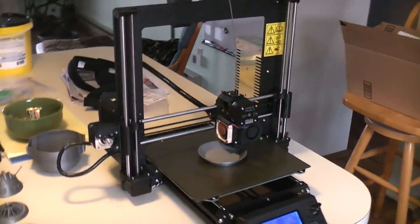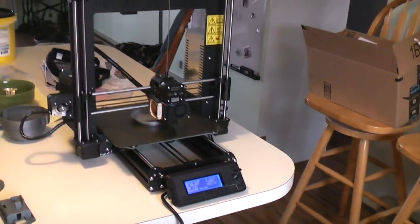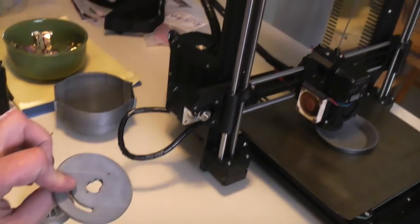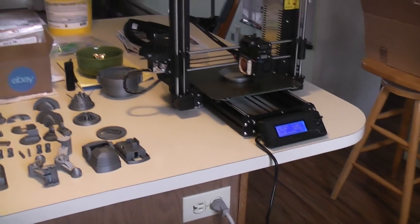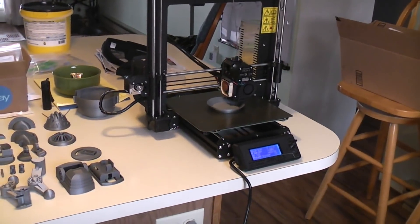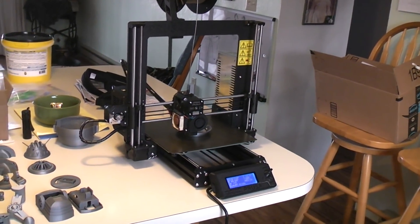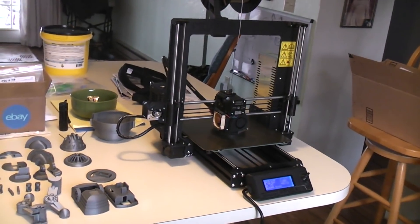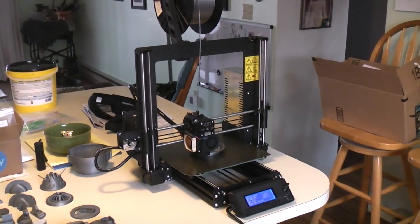I may have to figure out a way to put the glass plate on here. Overall, very happy — good build, quiet. The linear bearings in the bed moving back and forth are as noisy as ever. Basically, on parts like big flat ones with a lot of travel time back and forth, it does sound like there's an old man outside with a hand saw — but that's only on certain parts. It could be that if we packed those bearings with a clear silicone grease, like the Anycubic does, it might get rid of that last little bit of noise. If you can get rid of that bed noise, you've got yourself one quiet machine stock.